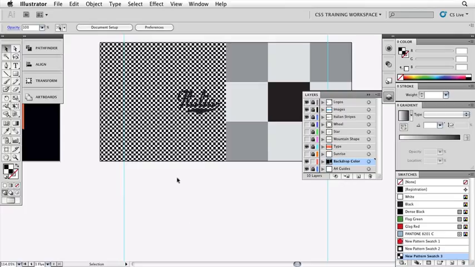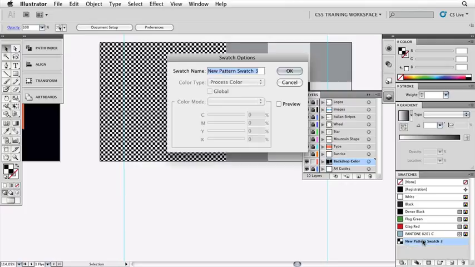Well, we've deleted our graphics. How do we generate a new pattern that's exactly the same shape and size with the same grid split that we had and then just change the color? Well, I'll show you how. What we'll do first, just to tidy up our swatches panel, is get rid of those 2 additional swatches we created, so all we have left is our new pattern swatch 3. Then we can simply, if you like, double click it to bring up the options.